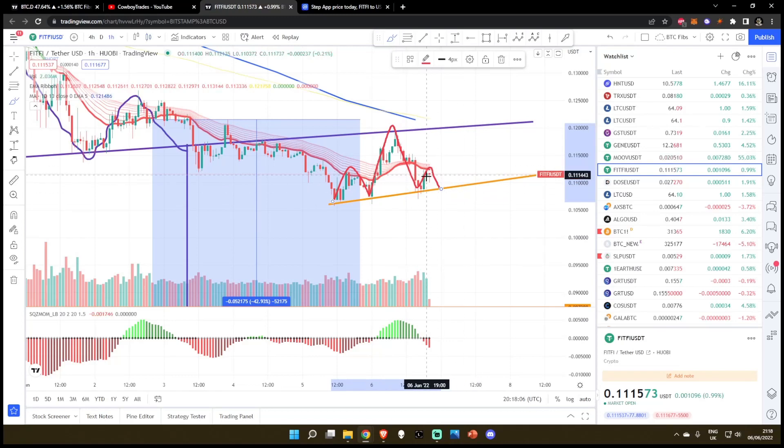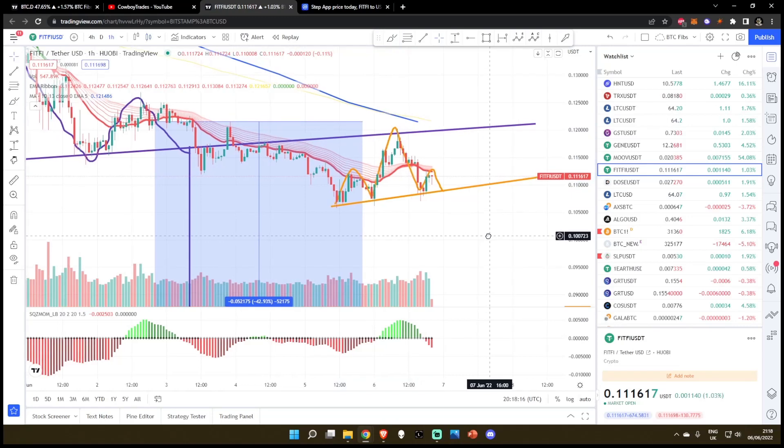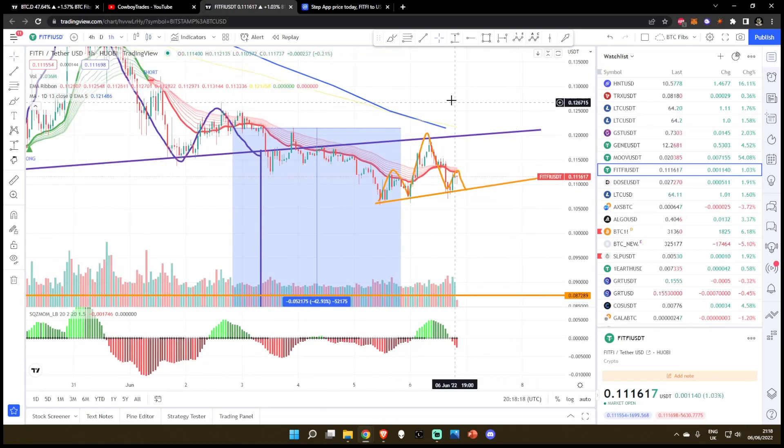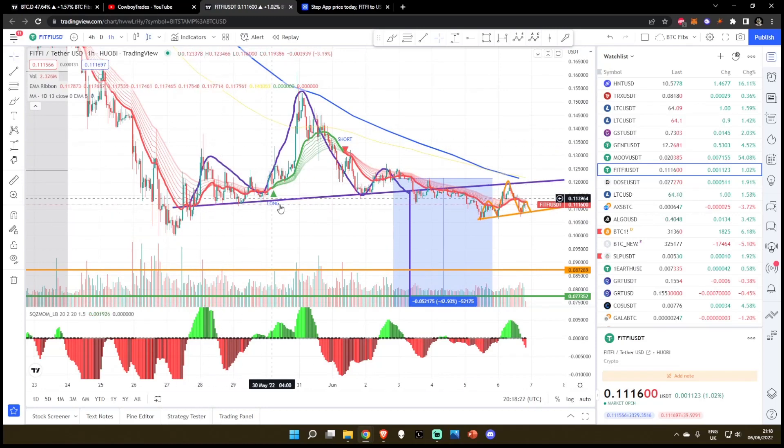What this would mean is we've already moved up into the one hourly EMAs — we did this on the other shoulder and we moved back down to the trendline. So I think it is very, very likely that we could be playing out another mini head and shoulders pattern. And what's super, super brutal and interesting about this is we just had a pretty big head and shoulders pattern over on the four hourly timeframe.